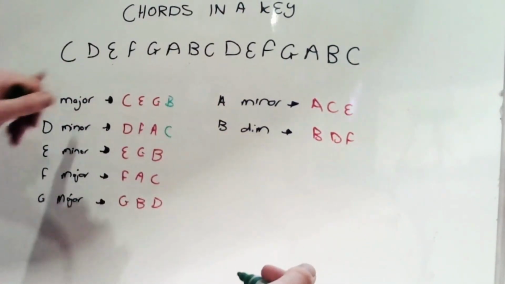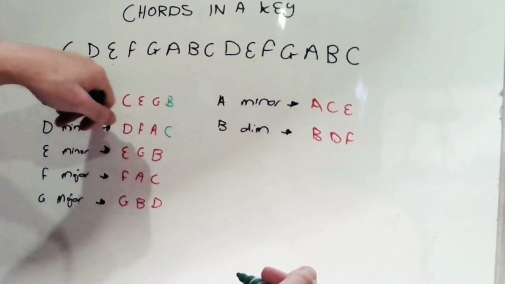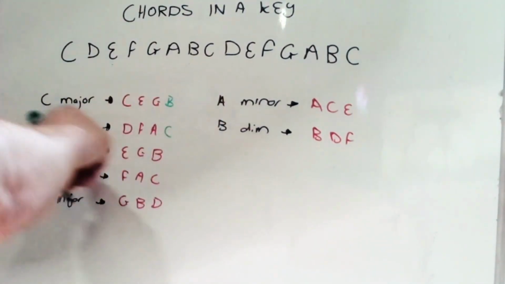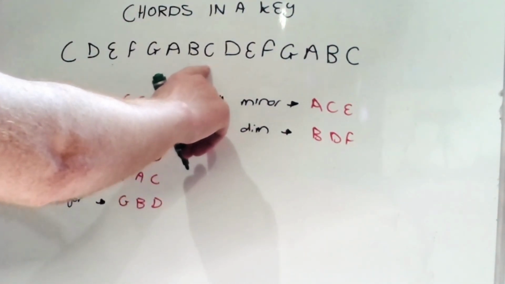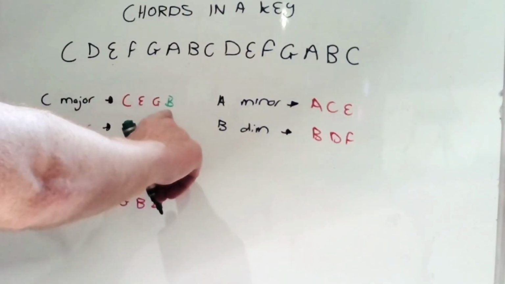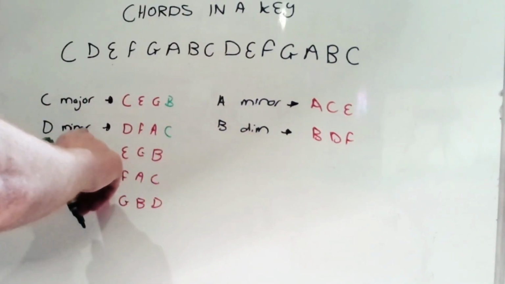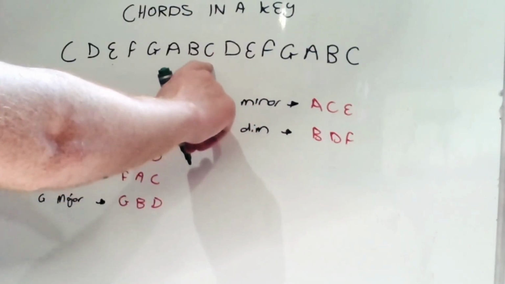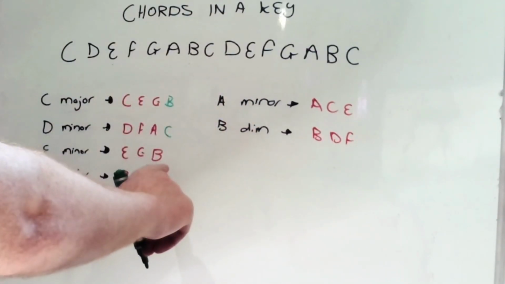So that is one process you can follow, starting on one note and counting 7 forward. Alternatively, if I look at C here, which is what we were doing, and I go back just one note, I've got my 7th, i.e. B. If I look at D minor there, we start on the D and we just go back one and we've got C. So let's do E minor that way.